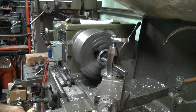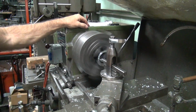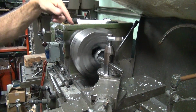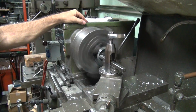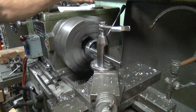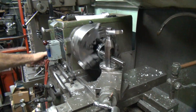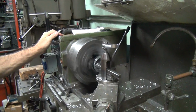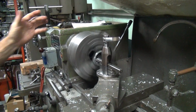This aluminum's kind of gummy, and plus this bit's probably dulled slightly, so you're hogging with it. Don't mind the oil on it. All those make it cut rougher. Right. See how it's cut more even now? See the marks better where we're after cutting? You undo the feed, shut the motor off, reverse the feed, turn the motor on, hit the feed. Bring her back. Make sure all of those are in a different spot.